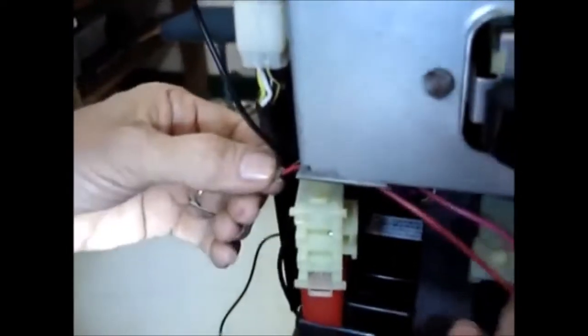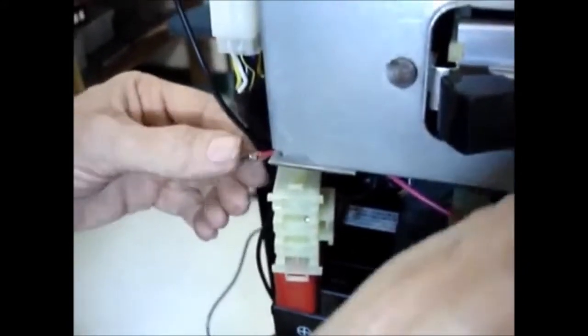And we're going to run this the same way. I'm going to feed the wire through that small hole. We're going to push it down where it sits nice and flush there. Put some tension on that wire. And then I'll solder it in place.